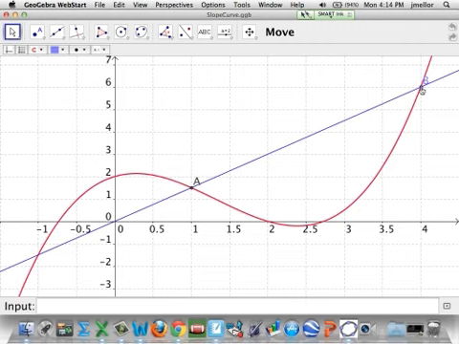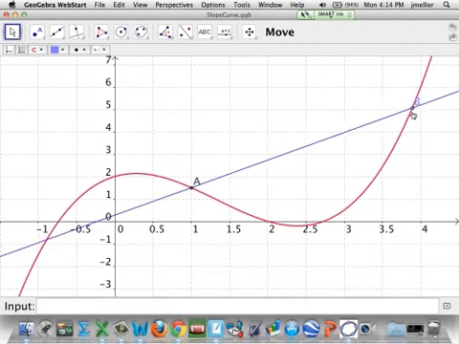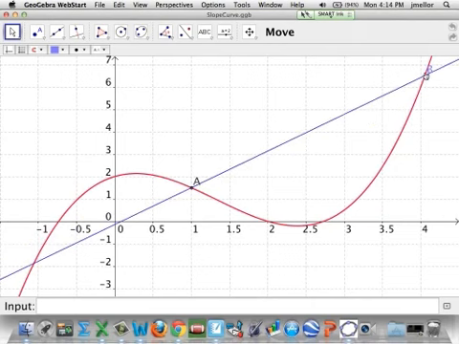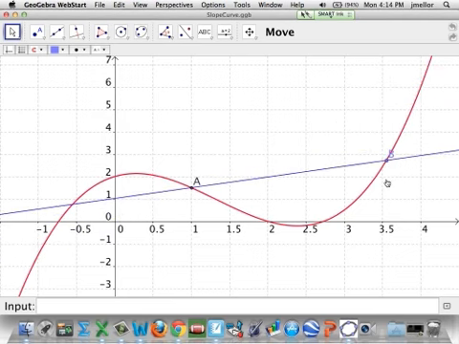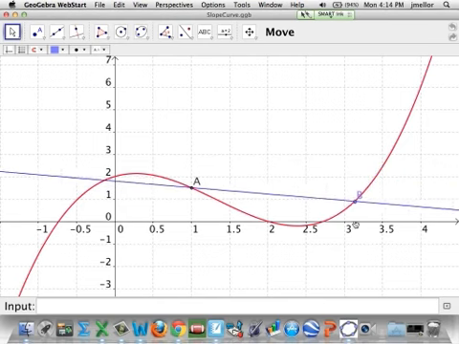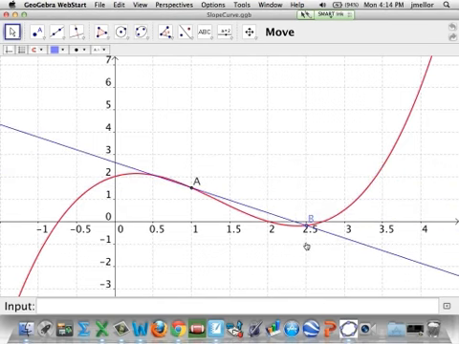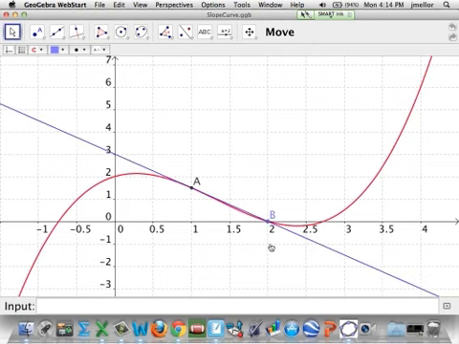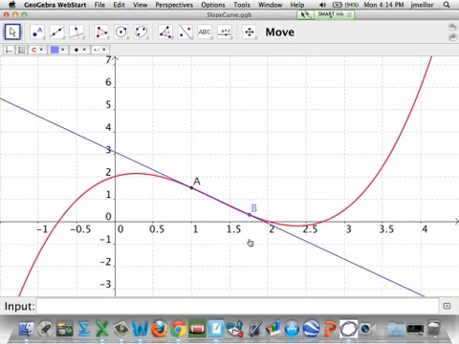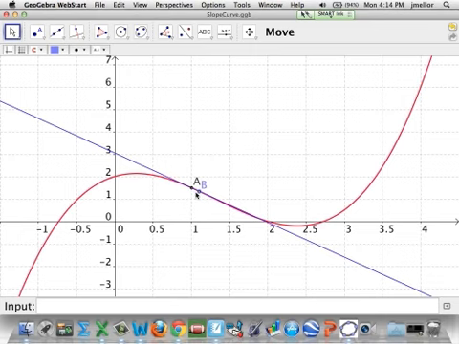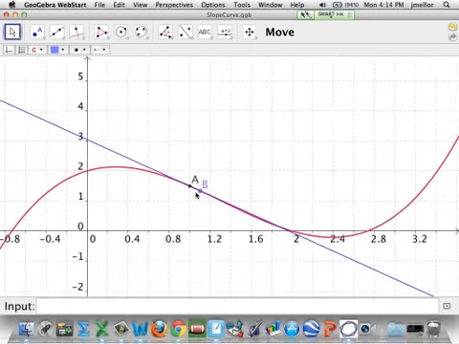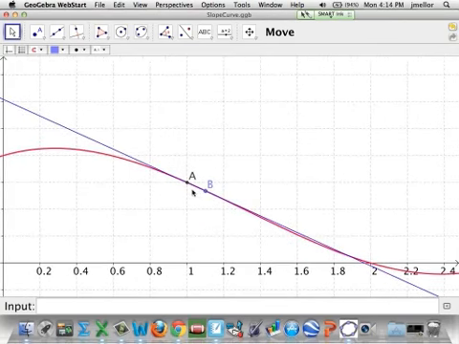All right, and as I do that, notice that the slope of this line changes. Here we have a positive slope, maybe not quite equal to 1, but positive. And as I move the point B closer to A, the slope's changing. It's getting smaller. Here now it's almost 0. Now we have a negative slope, and I can continue to make B get closer to A. And what starts to happen is that this blue line, this secant line, starts to hug the red curve better and better the closer B goes to A. And you might say, hey, A and B are pretty close together. But I'm going to go ahead and zoom in using the pinch feature on the computer.